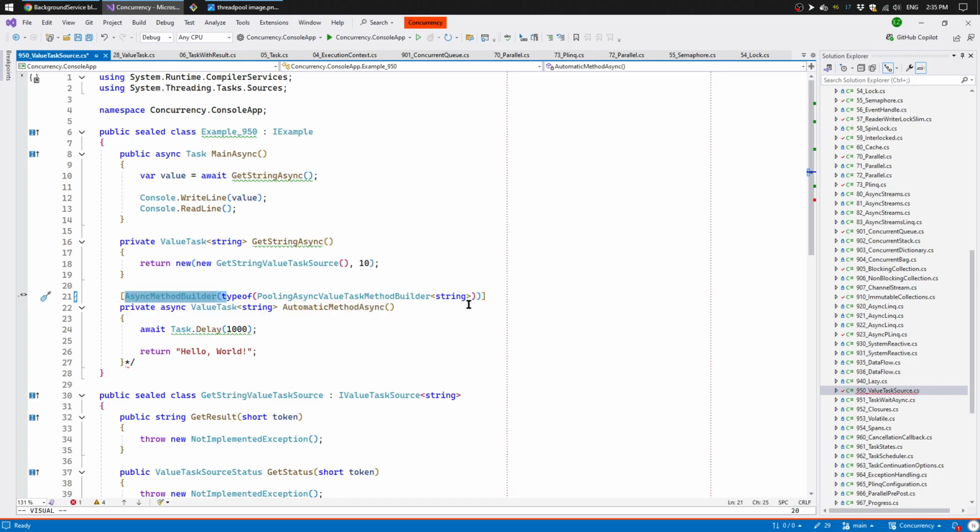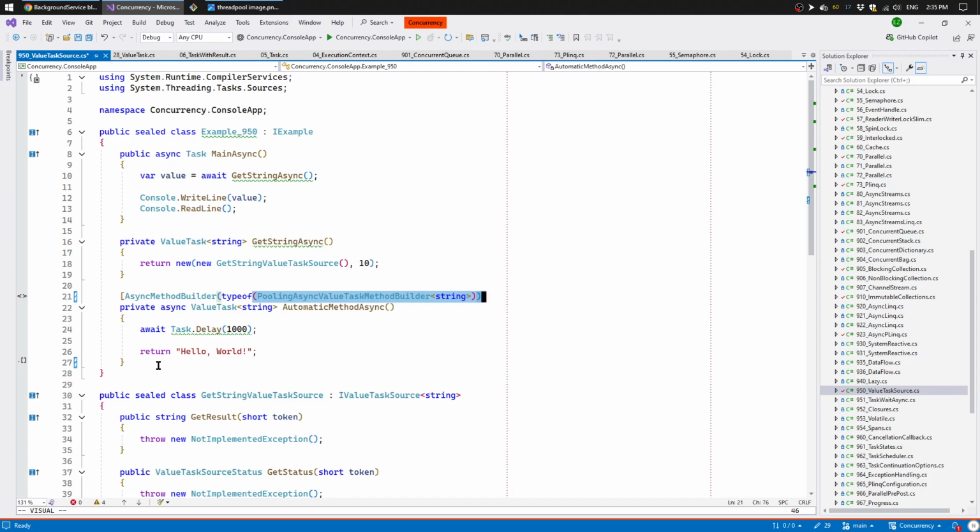By marking our method with this async method builder, the PoolingAsyncValueTaskMethodBuilder type, we are essentially telling the .NET compiler to generate this method in a different way. It will attempt to generate this method not using task as a task, but using the pooling behavior of value tasks.